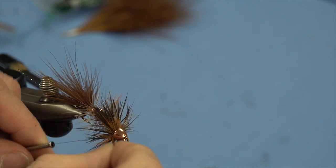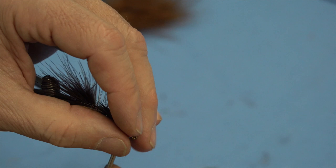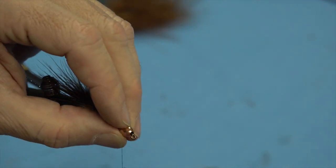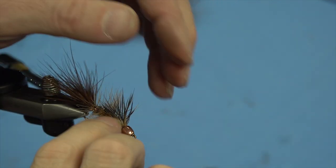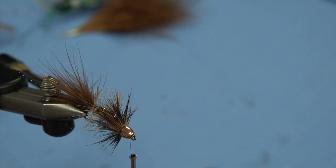I'll get in there and get a couple, three, four, five turns, snap that out, come back, catch with my fingers. These are my hackle guards. Get my fingers on there. One, two, three, four. Get a whole bunch of turns in there. Then I can kind of porcupine it out. And find my whip finish tool.